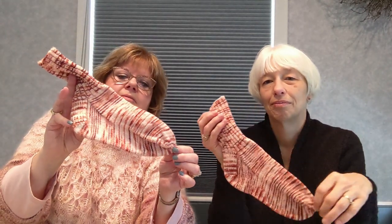And then another pair of socks. These are softer. These are heavier than the other ones. But I did knit two, purl two, rib for the entire cuff. My usual, the same. This is my usual gusset and heel, the knit one, slip one, which I love. It fits my heel the best of any socks. And then just stockinette the rest of the foot.